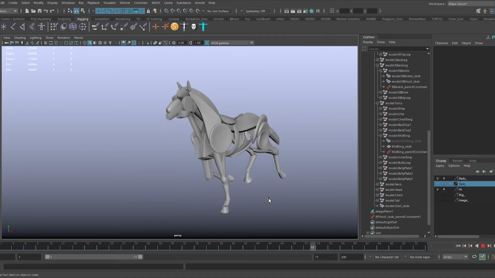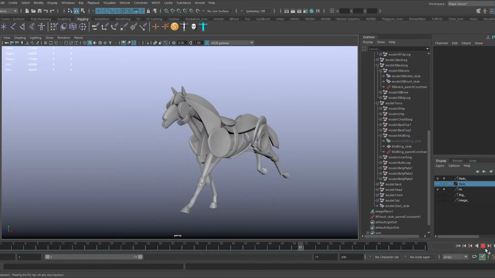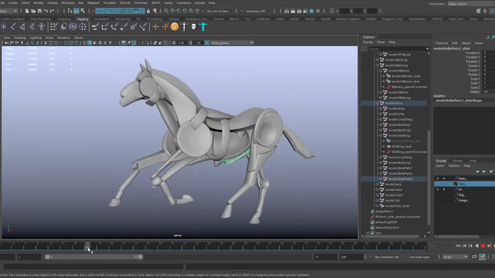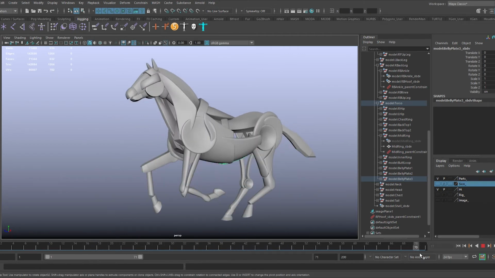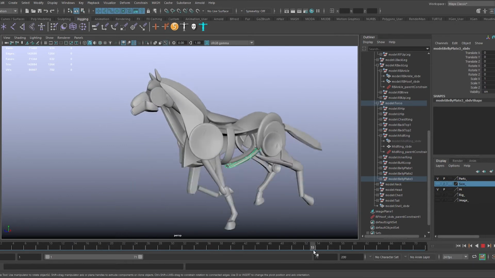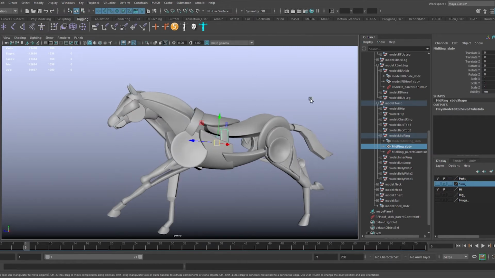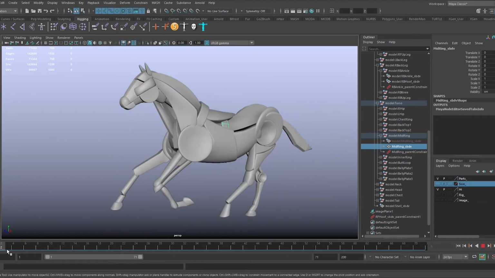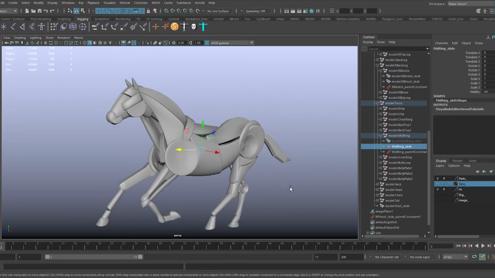So I decided to speed up the animation of the individual pieces a little bit. This is about twice the speed now. I'm starting to get a little bit into the body panels down here. I'm not fully satisfied yet with these necessarily. I think I want to have it look a little bit more like it's sliding around the surface. I could also have this one rotating, but I think I'm gonna instead have it move along the rib cage.